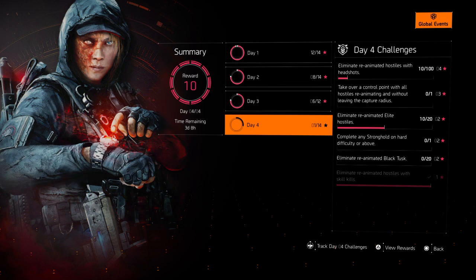Now, we're doing day 4 challenges of Reanimated. And the first one is eliminate reanimated hostiles with headshots. You want to do chest shots, body shots, belly shots, kneecap shots, whichever. Just do not shoot them in the head because you want them to reanimate. Once you've killed the NPC, they're going to reanimate. Then you go ahead and do your headshots.